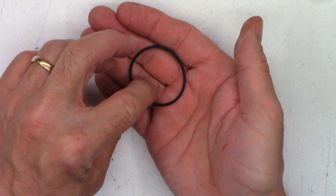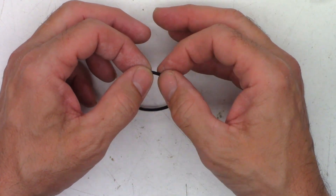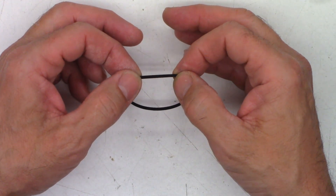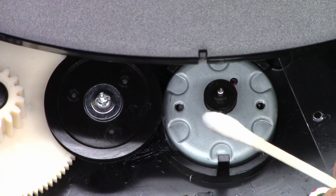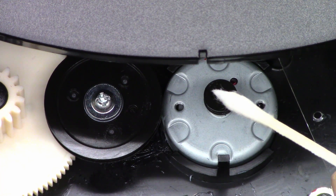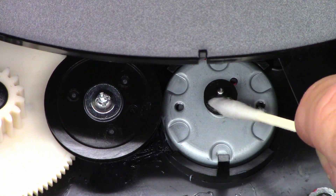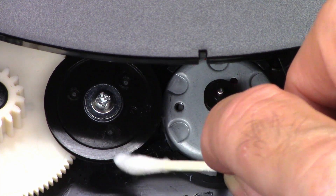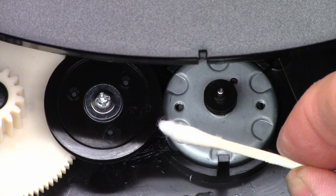There's the belt after cleaning — no oil residue and it feels absolutely great. It doesn't have that slippery surface anymore. Now let's go ahead and clean the pulleys with a cotton swab and acetone. I'm going to take my cotton swab, flatten it out so it'll get in the edge of the pulleys — it's already soaked with acetone. I just want to make sure it's not going to eat this plastic, so I'll rub it a few times on the top of each pulley. And it is not black, so it's not damaging it.